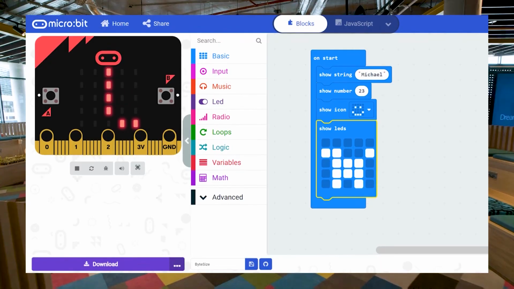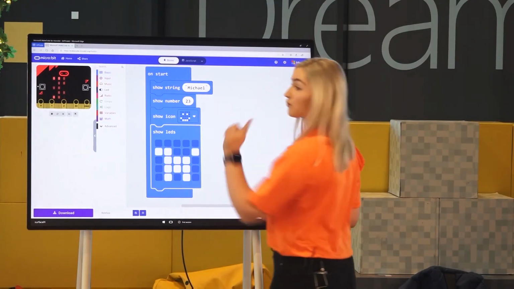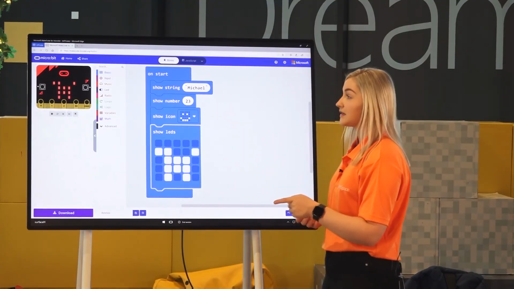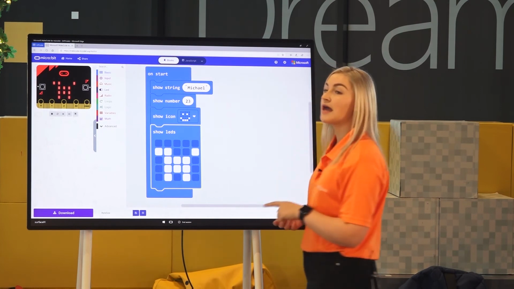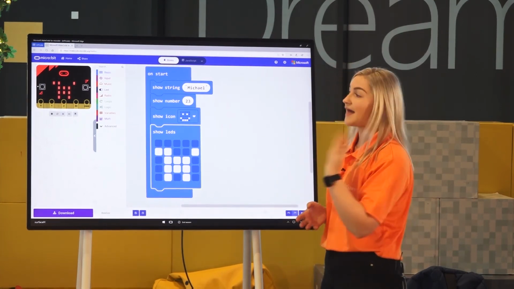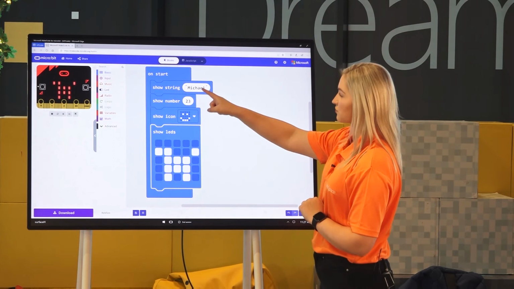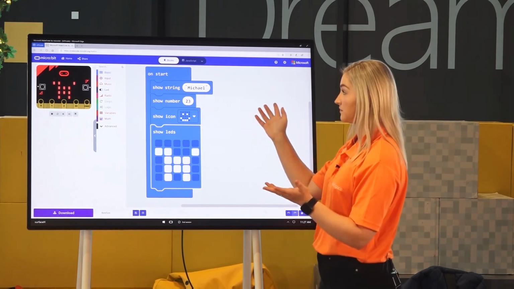I think we should test out all of our code. Exactly. See how it's going. So now I'm going to actually go through it first. That's a great idea. We'll test out our code, but let's go through it and make sure we're happy with our code, and then we'll test it out. So we've got our string, and we want our string to occur first.